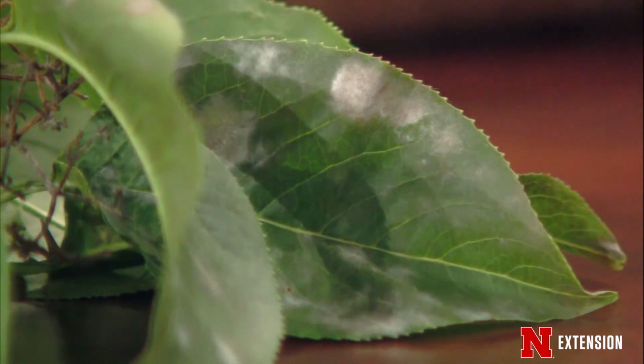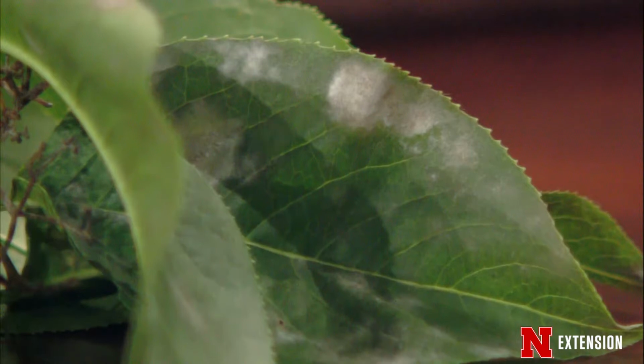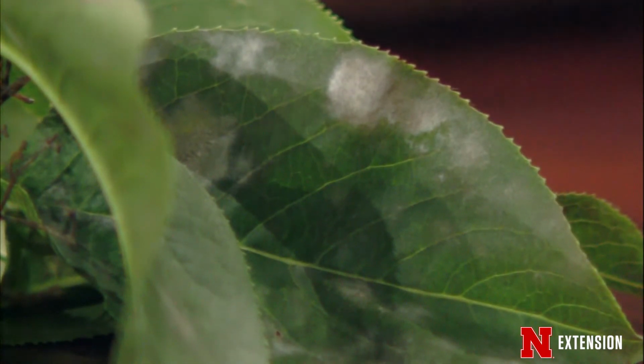It can just make it look unthrifty. So I really don't recommend any kind of treatment for this, but just to know what it is, you can do some things that can deter it. With this one, actually, some sprinkler irrigation overhead will help reduce powdery mildew because it doesn't like that free moisture like a lot of our other fungal leaf spots. And so that's probably the only thing if you wanted to do something. There are fungicides if you really wanted to control it, but again, not really something that's going to kill the plant. All right, excellent. Thanks, Lauren.